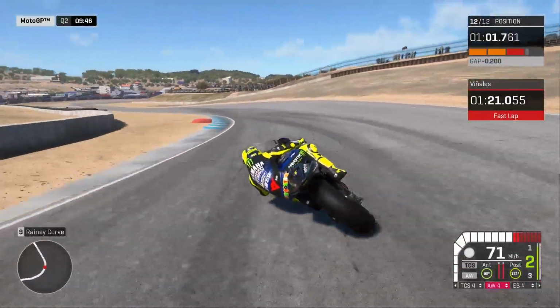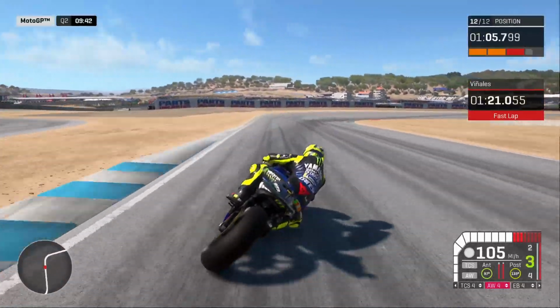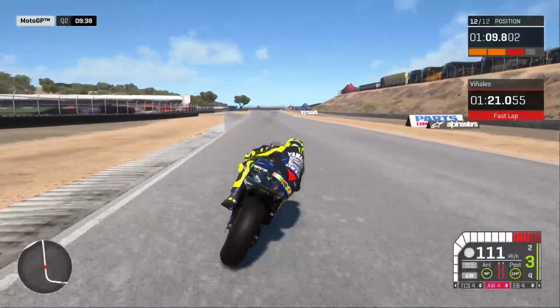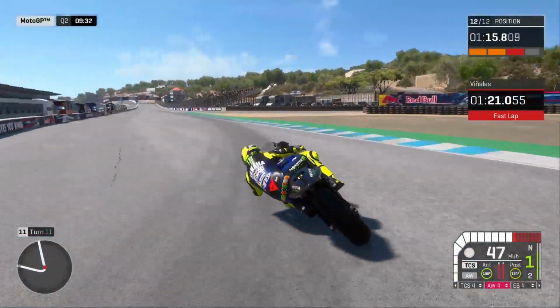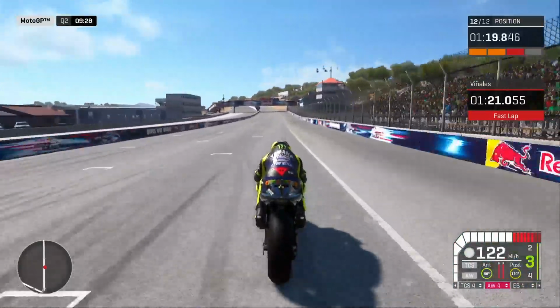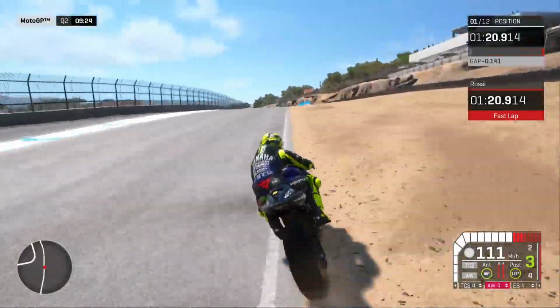But again, we've gone a little bit wider, trying to turn that front end in. We really do need a good time here. And again, trying to keep it solid. Last corner. Can we beat that time? This will be our fastest time that we've set so far around this circuit. Staying off the curb, keep the front wheel down. Oh, this is definitely going to be quicker. And we get a 1:20.9. That should be good enough.